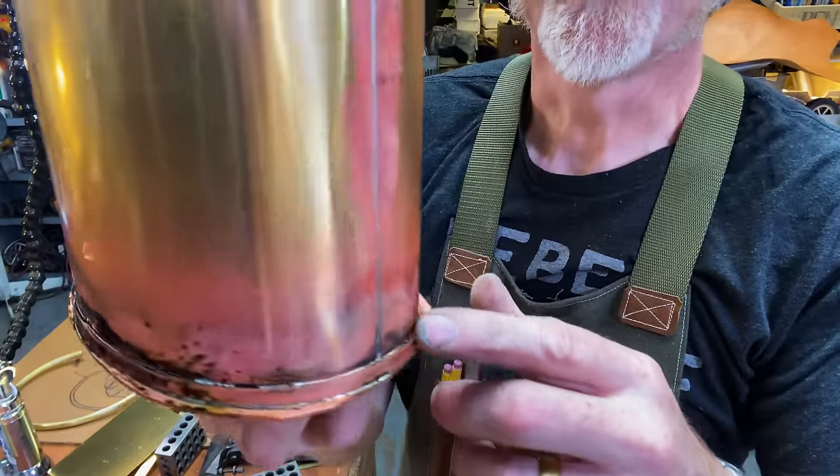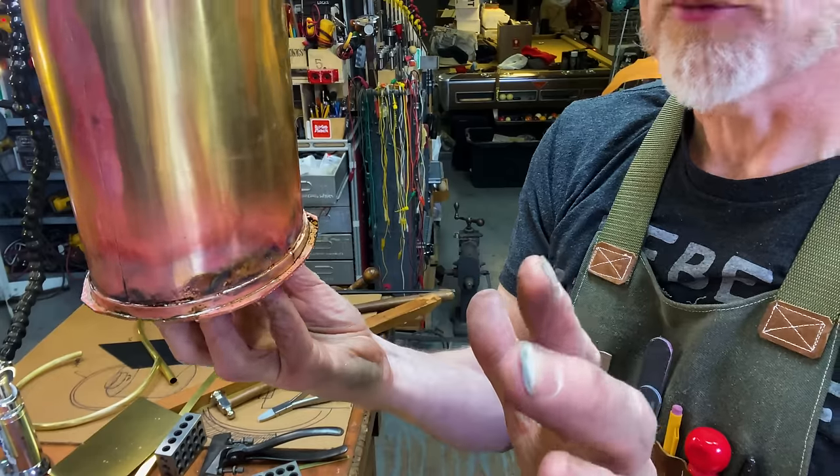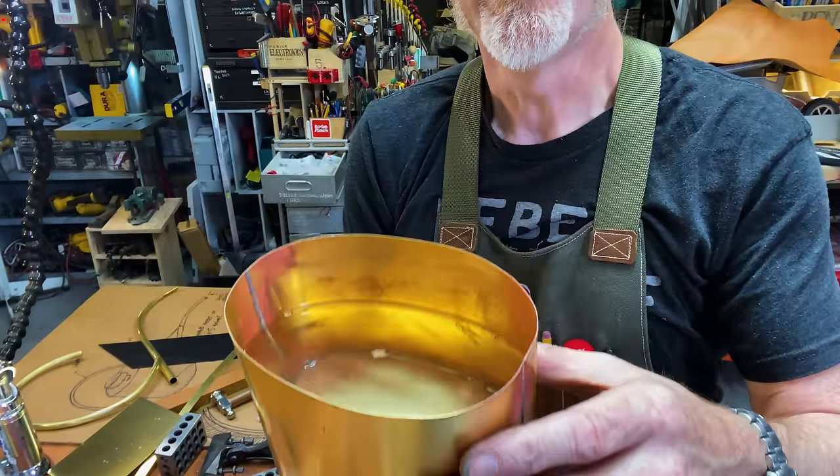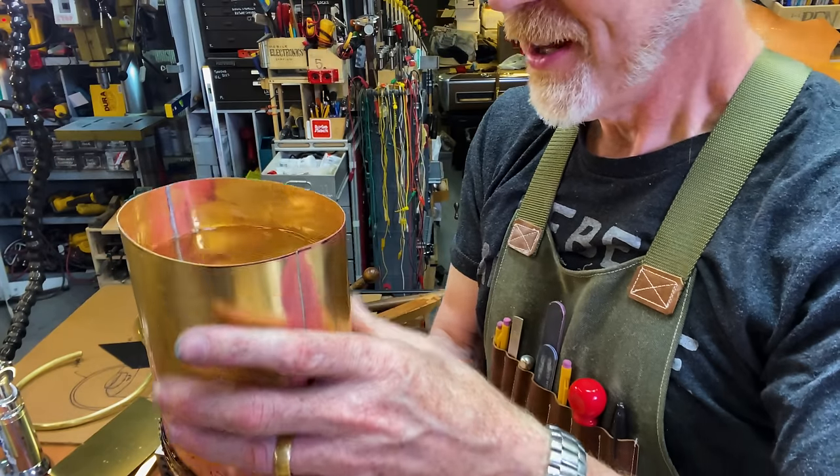I have silver soldered the bottom on with a border. It seems to have filled in quite nicely. I'm quite pleased. Best of all, it is holding water. Yes, it is holding water. So that's the biggest deal.